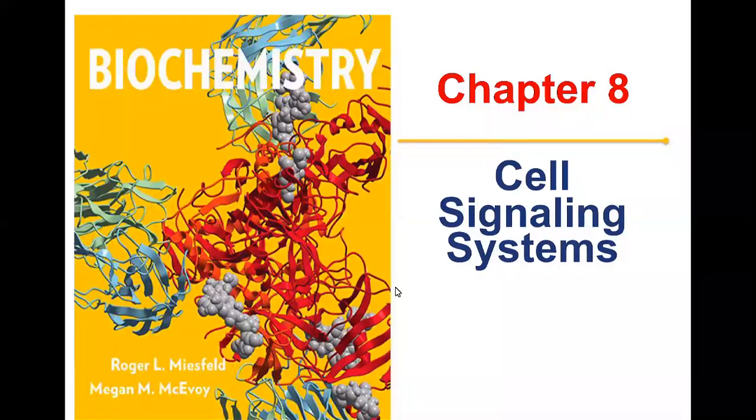Well, welcome to Chapter 8, and we're going to talk about cell signaling systems. Cell signaling systems are so important because this is the link between what happens in the extracellular environment of a cell and the changes in cellular behavior. There are many different ways that this signaling can happen, but the common thread is that the signaling systems all have to amplify the signal, and they amplify that signal through enzyme-mediated reactions. We're going to see a bunch of different ways how that happens.